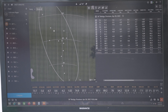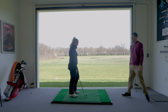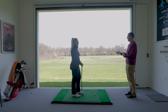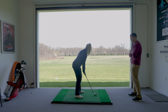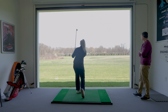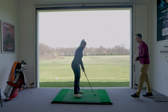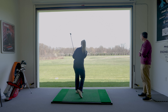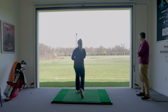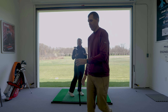I want you to try to hit a few just to the end of this tee box — just kind of little pitch shots and see how this one is. The lie angle on this 58 is flatter than the 54, so now we shouldn't get that left movement as much. Just trust the golf club — it's not going to dig on you. There we go — that was perfect. What do you think? I like it. I feel like I can control it — I can feel the difference between them.